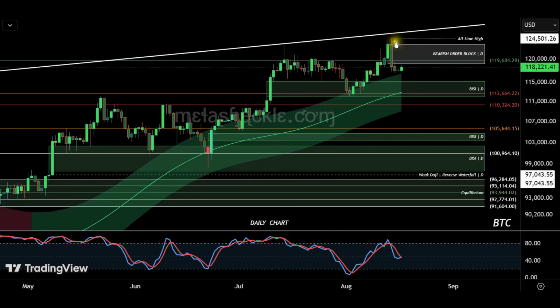Anything else, like this here, which was the all-time high that we recently set, will be marked as such as an all-time high. The level of this corresponds right here within the price range. So anytime you see something highlighted over here in the white, it corresponds with the line over here. So the all-time high as marked on this chart is sitting at this level. The same applies with the weak doji. You can see right here it's marked out.